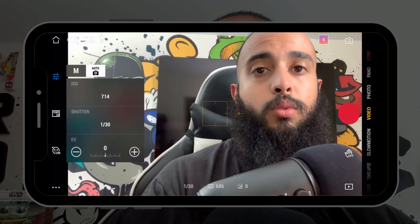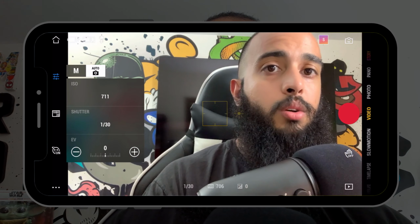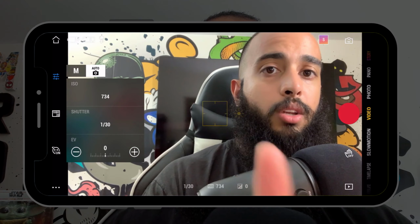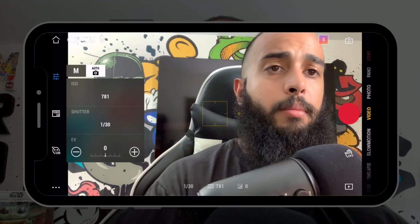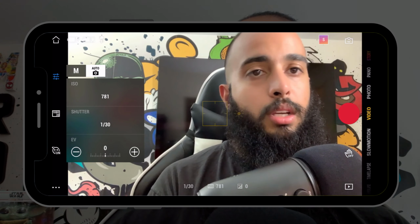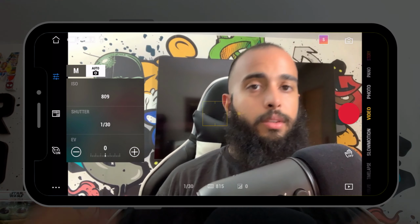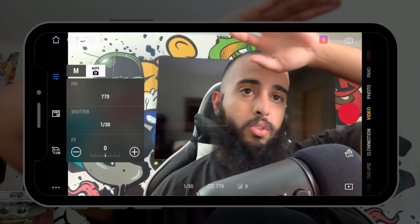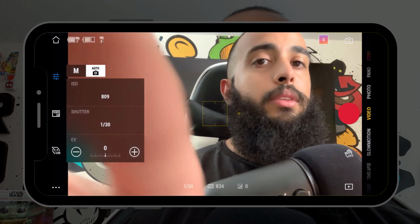What is this one? You got your manual and auto, so you can set your ISO, your shutter speed, and your EV with the manual, or you can just leave it on auto. But the thing is with auto, obviously, it's gonna keep fluctuating. Like if it's brighter, it'll get darker. Let's see it changing. Keeps changing, but it does a pretty good job with the auto feature.